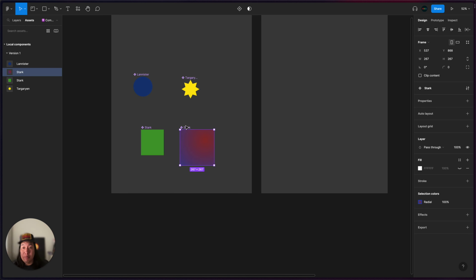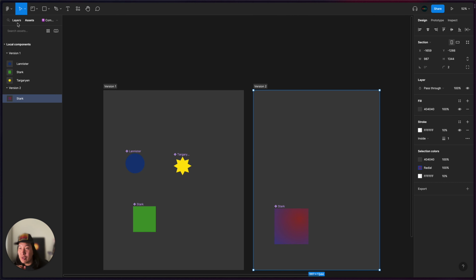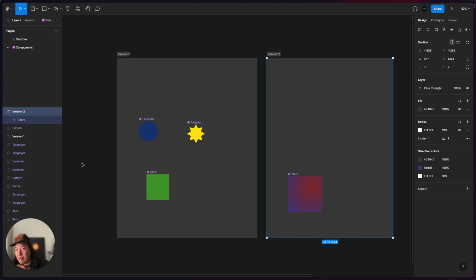But it's going to be pretty confusing for people and can create conflicts in very advanced design systems, because it's hard to remember everything. So this is the way I recommend you organize your design system and your components.